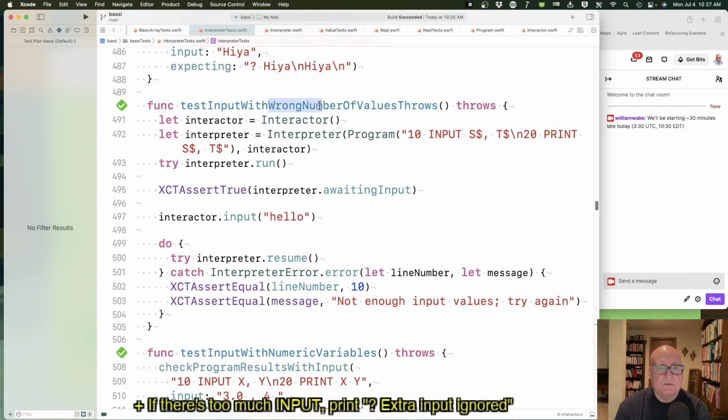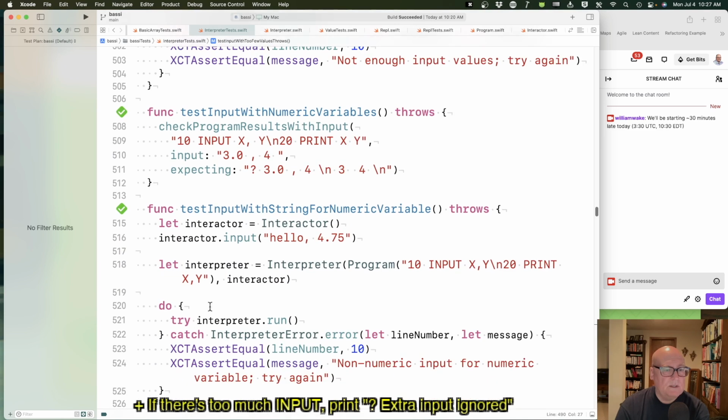This is really with too few values throws. Too few values. Okay. And I'm going to move these.